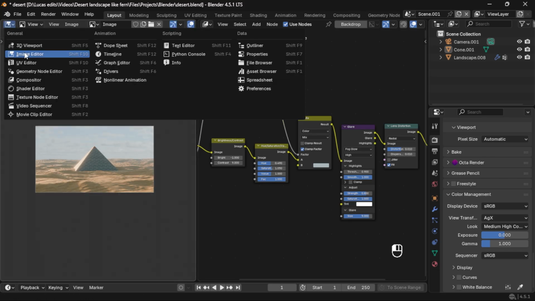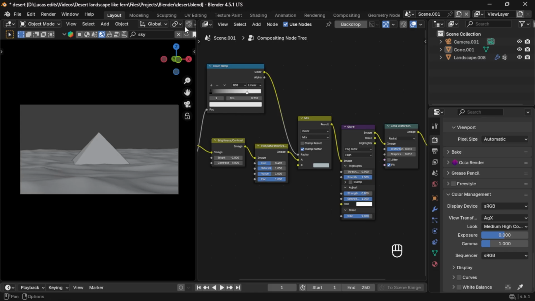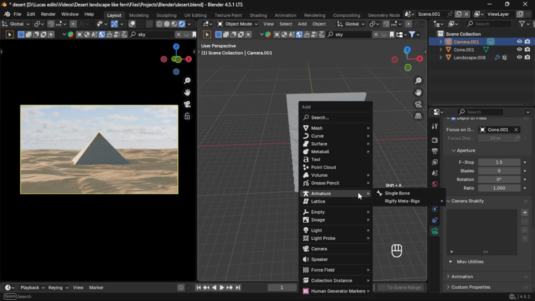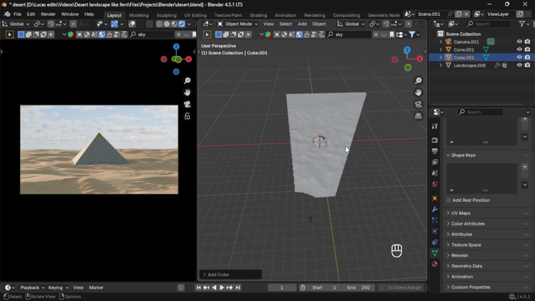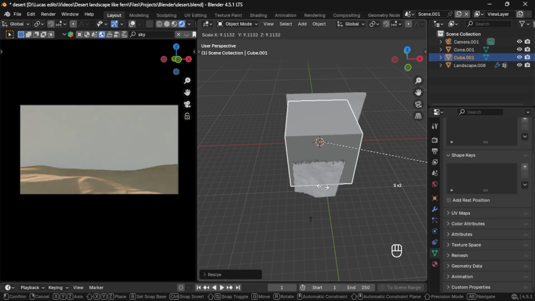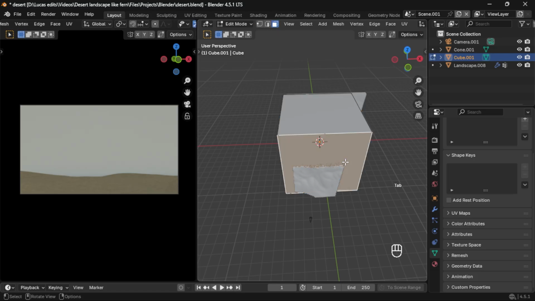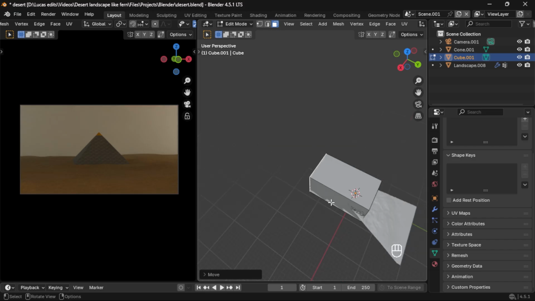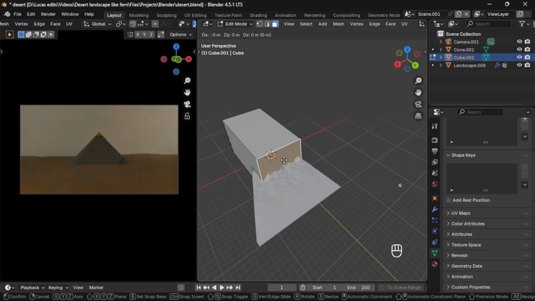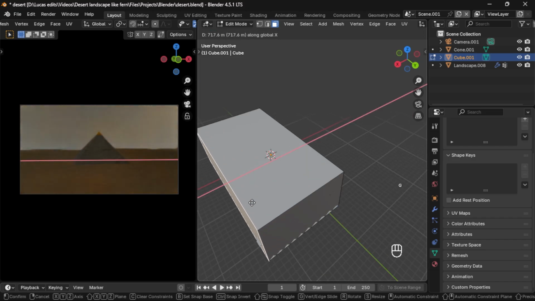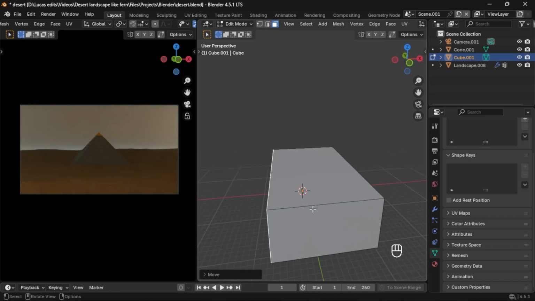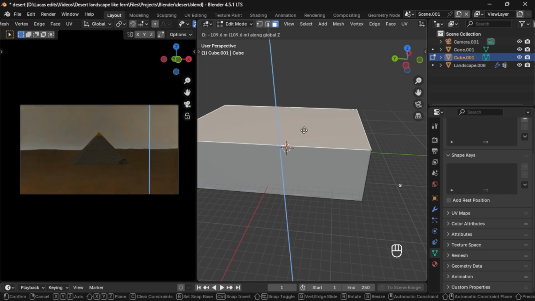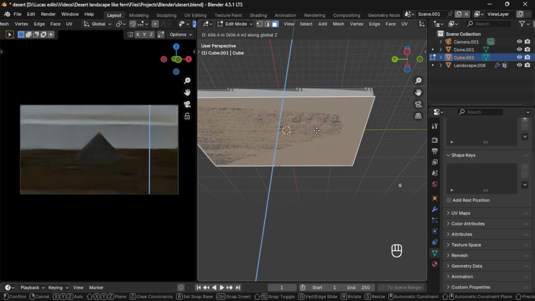I want to go here to the 3D viewport and basically do a couple adjustments. And now I also want to experiment adding some fog. So I'm just going to add a cube and scale it up a lot, and then go to edit mode and select this face right here, and then G Y, and I want to cover the entire scene. So G Y and G X, and there you go. I basically want a cube that covers the entire scene. I'm going to lower this down, G Z, okay, and then G Z right here, and this is fine.